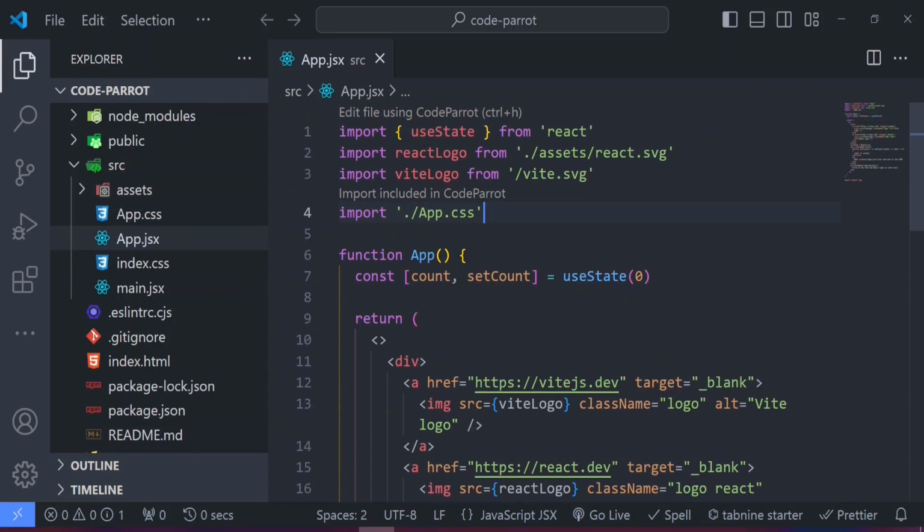Now, one thing you need to take note of is that when you want to make use of Code Parrot, the particular framework or library you want to use needs to be opened. For instance, I have my app.jsx file tab open because I want to convert my Figma design into a React project. If you want to convert it into an Angular project, you need to first open up your Angular project, then click on a file that has the TypeScript extension. That would let Code Parrot know that you want to convert your design into TypeScript.